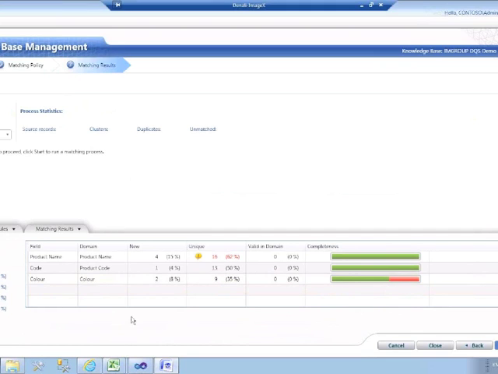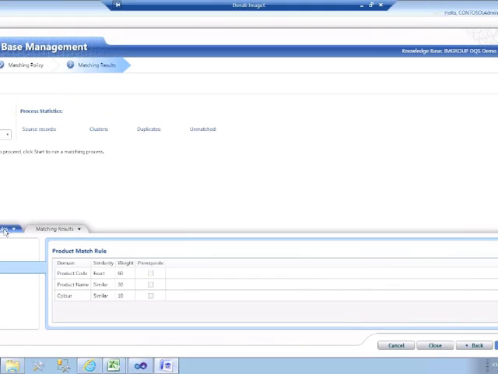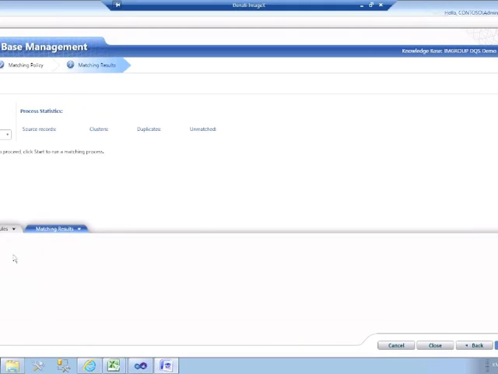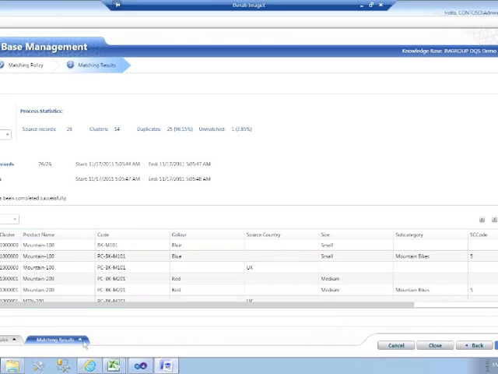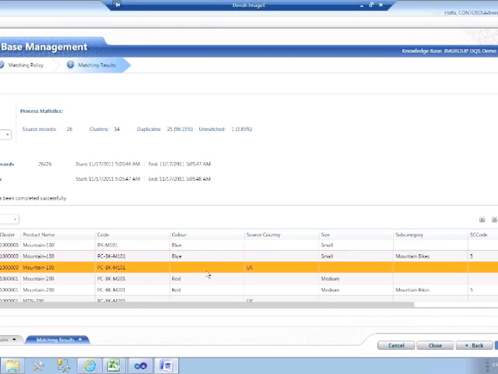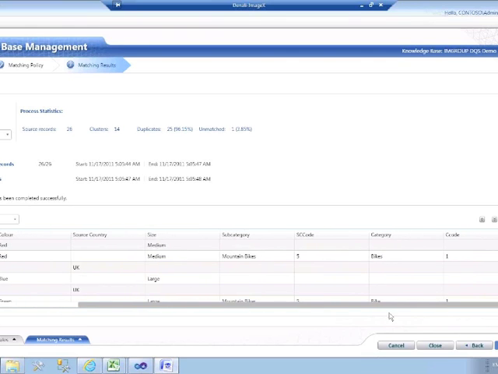I can see the profile information for the information I brought forward. And if I now run the file through again, I'll get my full match results appearing. Again, this should only take a few moments. And now I get a very pretty graph showing me my match results, showing that there was one unmatched value, 25 potential duplicates were found. And if I minimize those tabs, I can begin to see in a little more detail what's happened through that process and how the rows have been brought together.